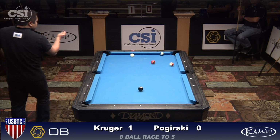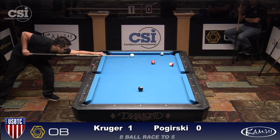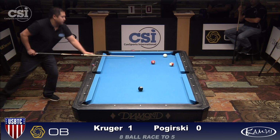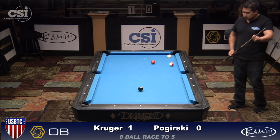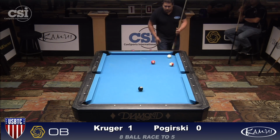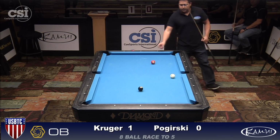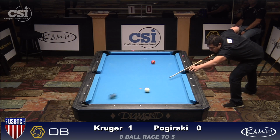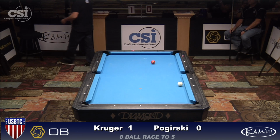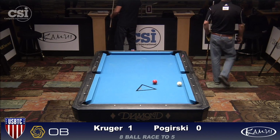But he had enough confidence in his cue ball control to do that. He's still going to have to shoot the 11 down here in the long corner. Shouldn't be a problem for him. Well, he managed to get out. Leads in the match 2-0, and he'll be breaking here in the third game.